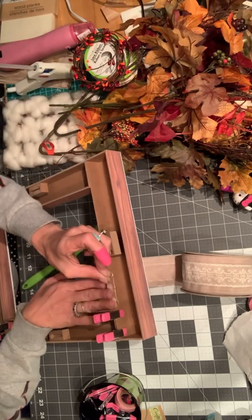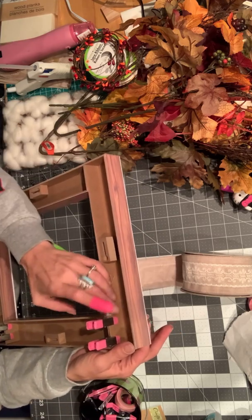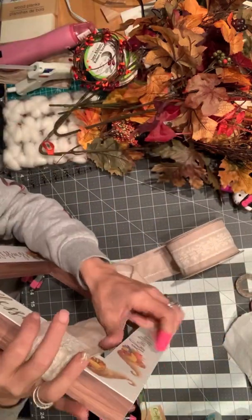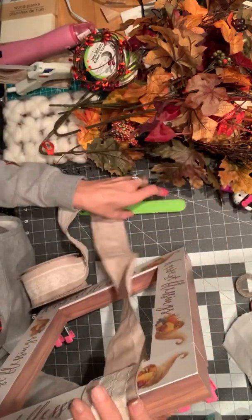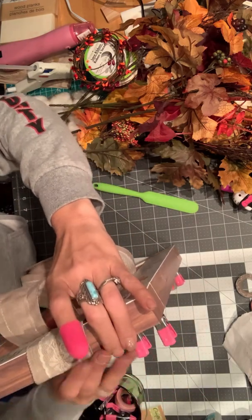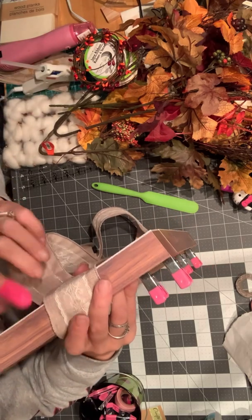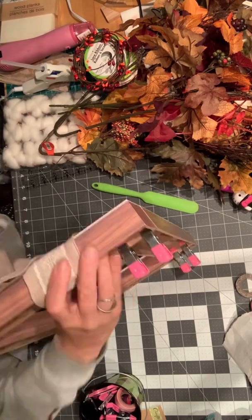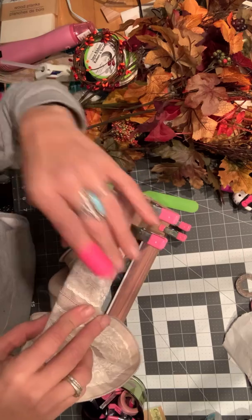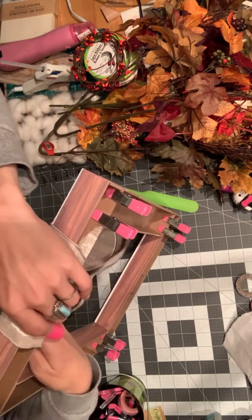Use a little bit of hot glue here. Use those protectors because you don't want to burn your fingers. That hot glue is really hot. And so I just go ahead and work with this a little bit. Try to make it tight. Put a little glue here and there just for that extra hold. Go ahead and wrap it around to make this nice and tight.